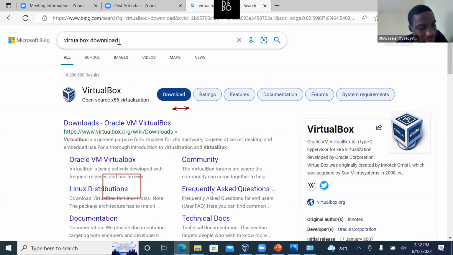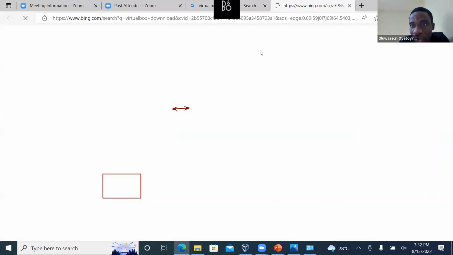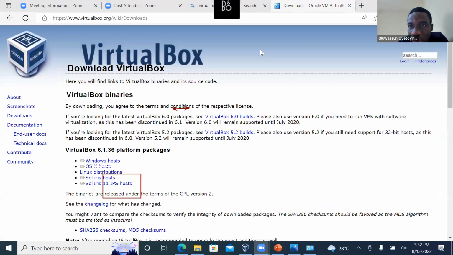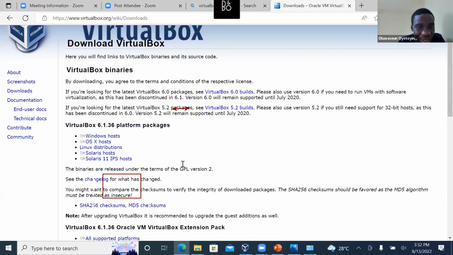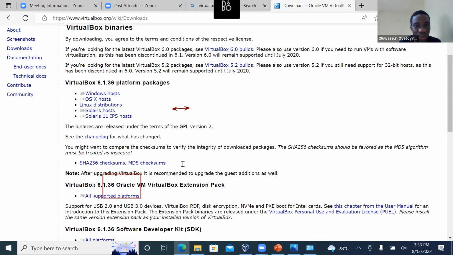So this is your VirtualBox download. Just come to your Google, like I told us, this is a web interface. Search VirtualBox download, you just click on it. So you can see you have different hosts. I told you you need a host OS. Without the host OS, you cannot run the type 2 hypervisor. So it's asking what OS are you using? Are you using Windows? Are you using OS X, which is your Mac? Are you using Linux? Are you using Solaris? You need to get one OS for it to be able to install.